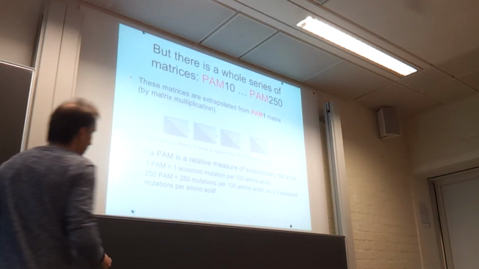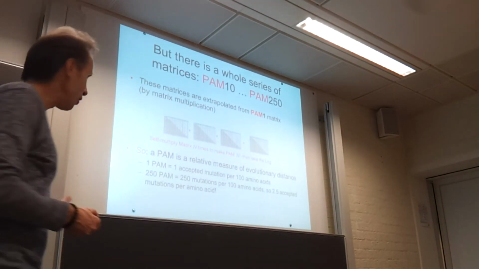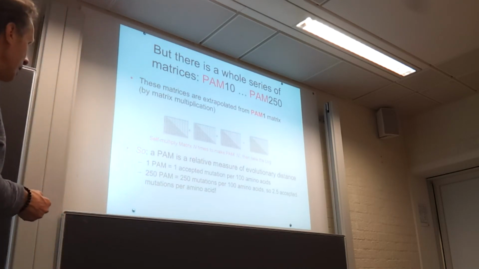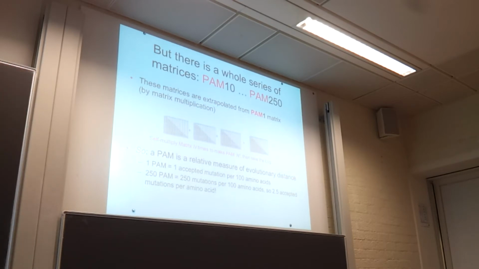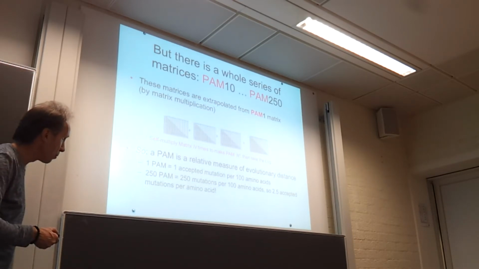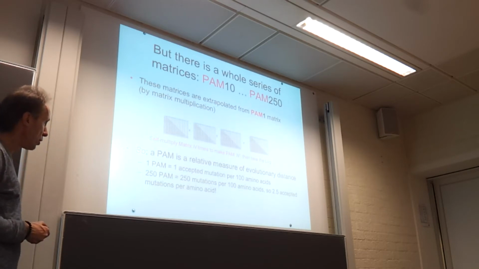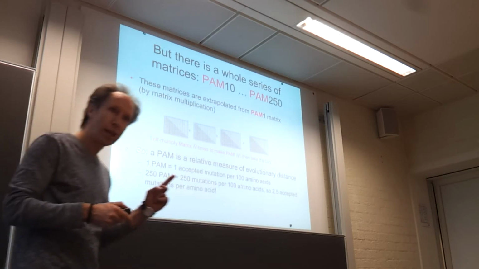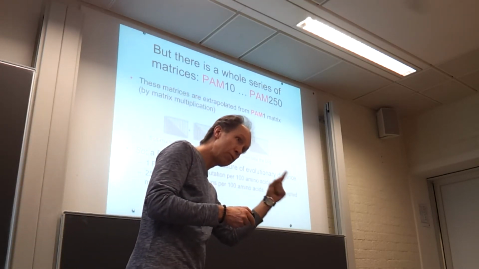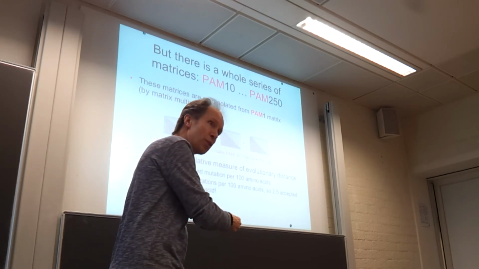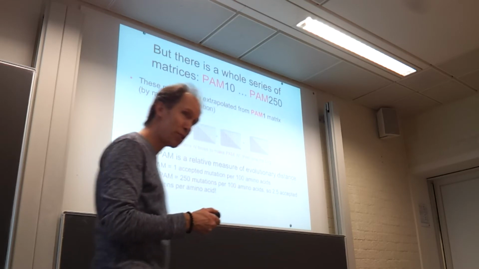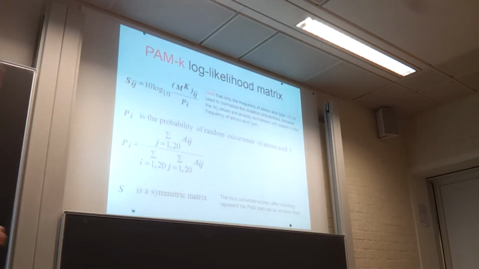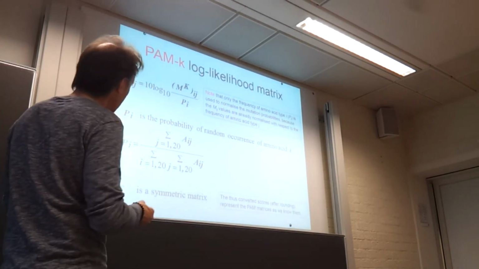Yeah? So a PAM is a relative measure of evolutionary distance. Yeah? So 1 PAM again is 1 accepted mutation per 100 amino acids. Point accepted mutation is the meaning of PAM. Horrible name, but hey, there you go. And 250 PAM means 250 mutations per 100 amino acids. So if you say we do the period 250 times, PAM1 means 1 in 100, 250 times that means, on average, 2.5 times. So every position in the sequence changed 2.5 times. That's quite some evolution, right? You can do a lot if you do that. Okay, anyway. So basically we're nearly done with all these calculations.